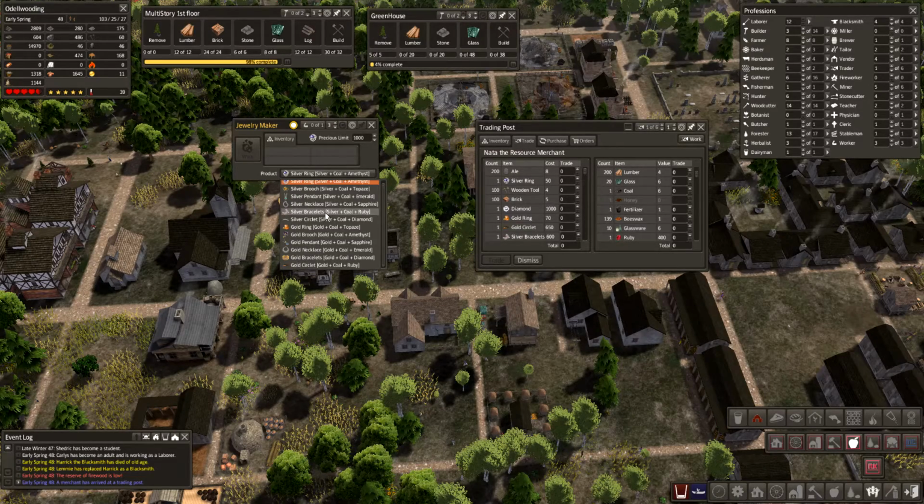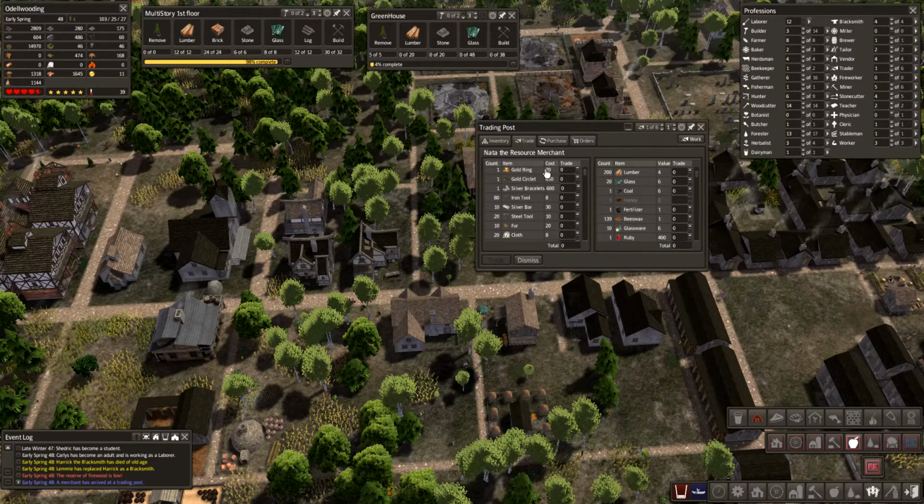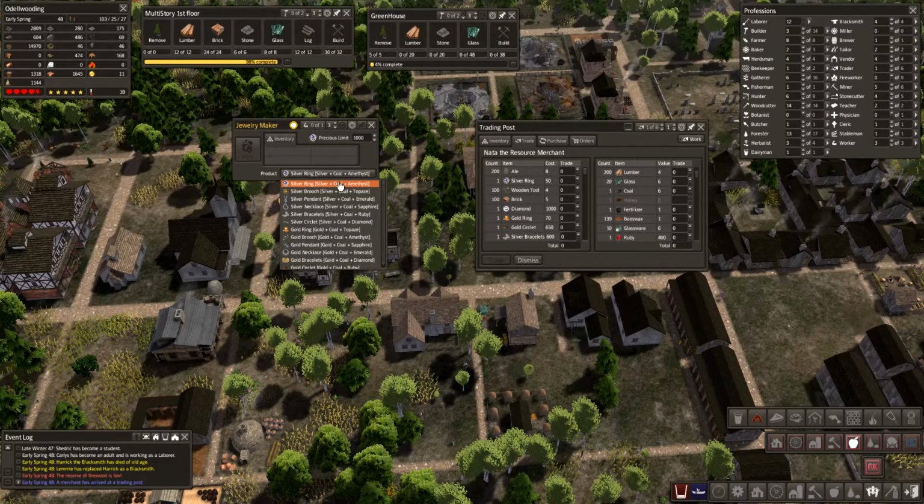Okay. Silver bracelet. That is 12 and 12 and 24 and 400. So the silver bracelets would also sell. Okay, what else? The gold ring doesn't. Oh, we don't need the blacksmith, thank you. And that's the only thing. Okay, if we ever get a diamond, we'll have to check that out. What can be made with a diamond?